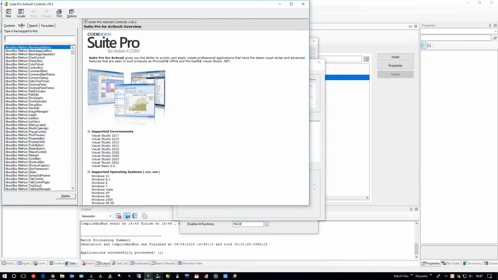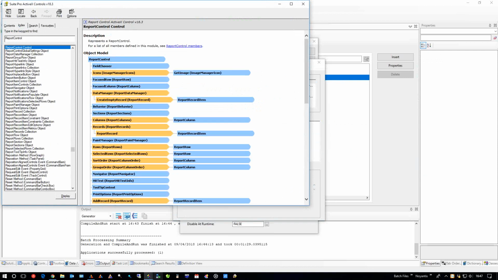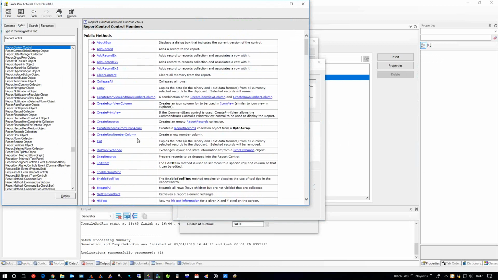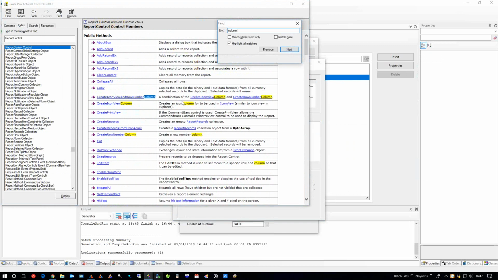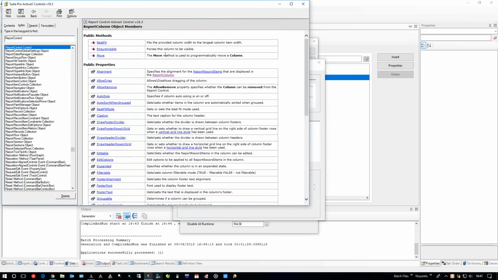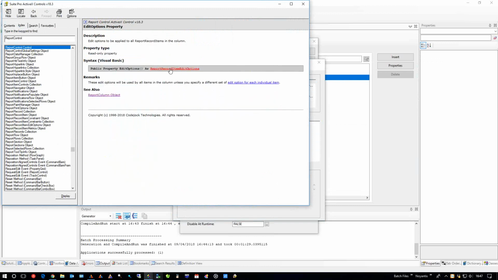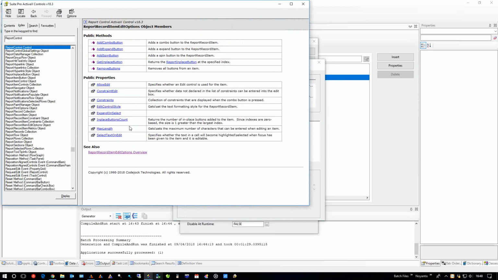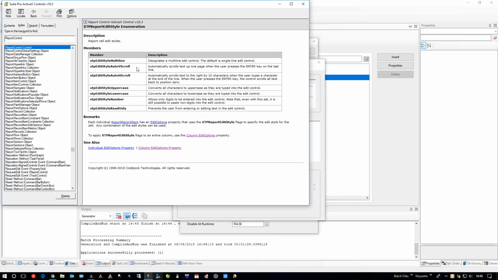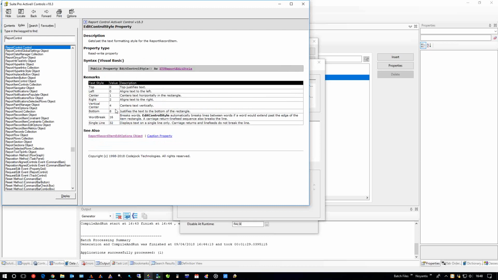So we're going to go to basically report control. We go on its columns. Can't see if we're looking here. Column. And under there we should have edit options, which we do there. And then under that we've got the control style, which is where we can get and set the text format for the item. No, that's the alignment.